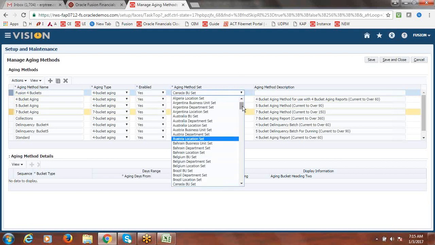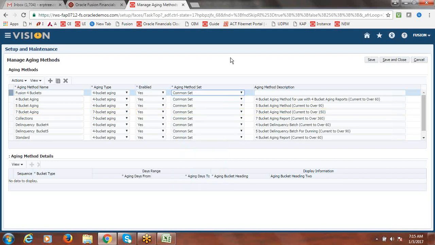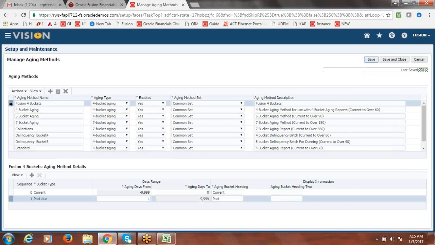Where is it common? One second. Yep, select the common set and you may write a description. I'm just copying and pasting the method name. Done. Now save this definition and select it, and here are the aging method details.